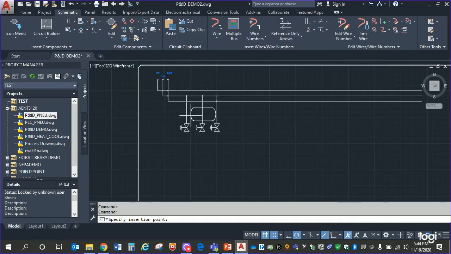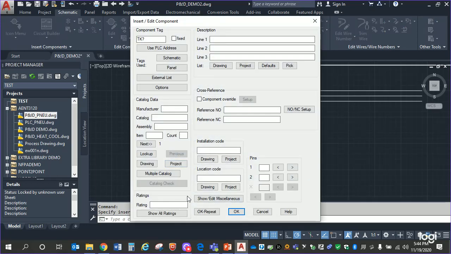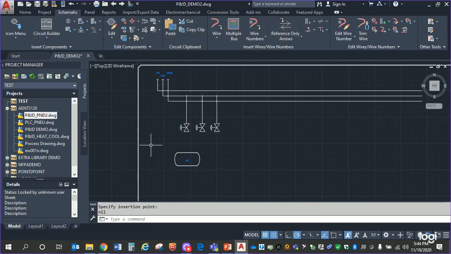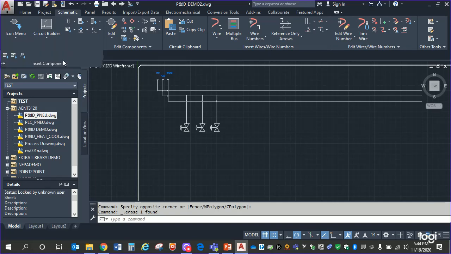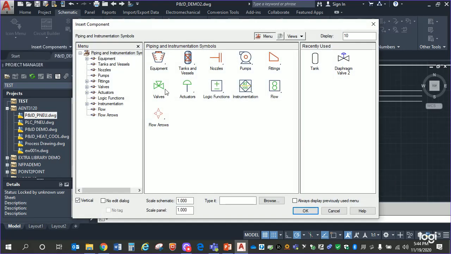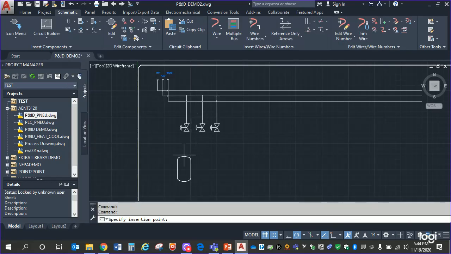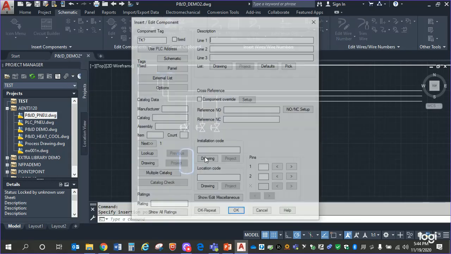I'm going to place a couple of those guys. Ooh, will it come in vertical? If you had vertical selected, so it's not vertical. So I brought in a vertical tank horizontal because I had vertical selected, right? Very nice. Double negative. So I'm going to go back in and uncheck vertical, and I'm going to go back into my tanks and grab that tank. Now it's going to come in vertical.